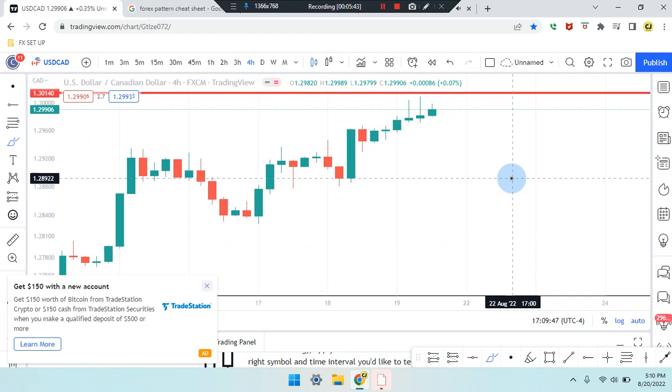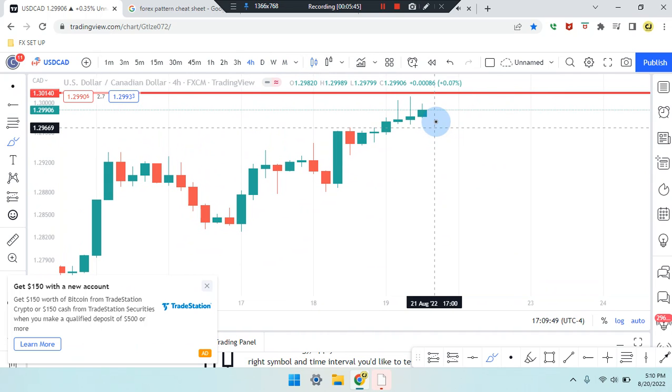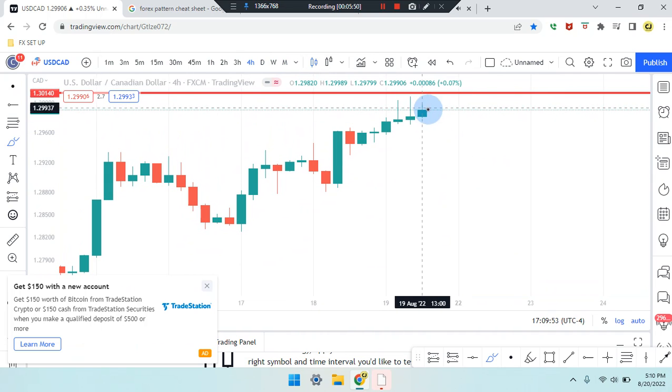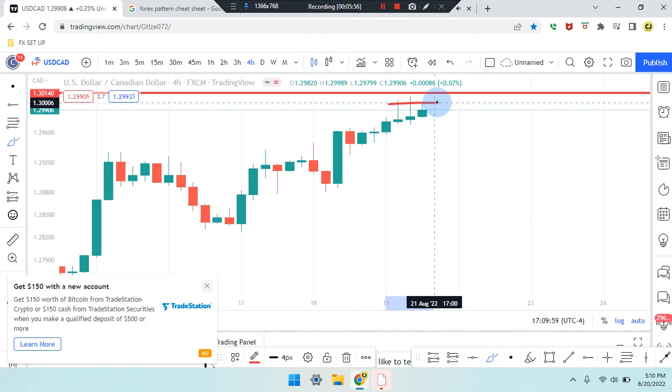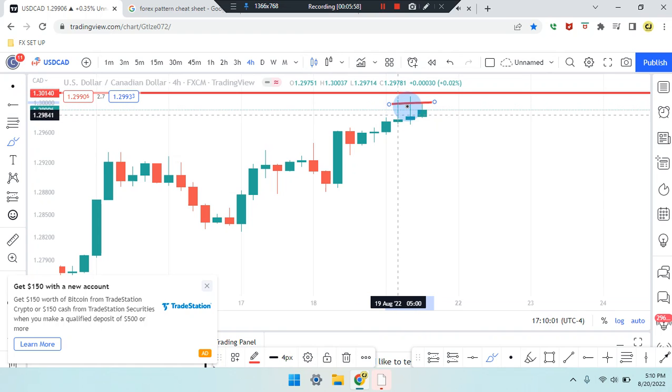Headed down to the 4-hour time frame. 4-hour time frame price action: a bullish green candle with a long wick up to the top, with the second and third last candles being dojis in the market. So all three of these candles are showing losing momentum for that breakout to the upside. The market is consolidating within this area.